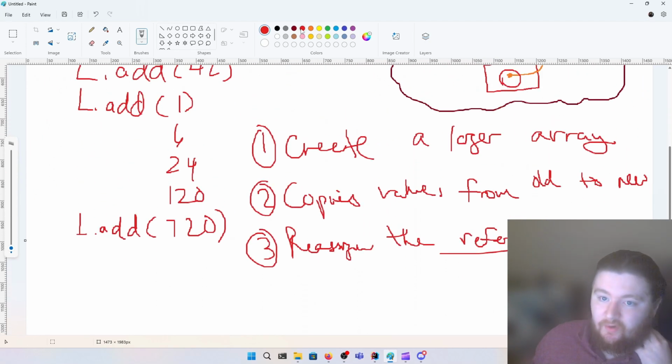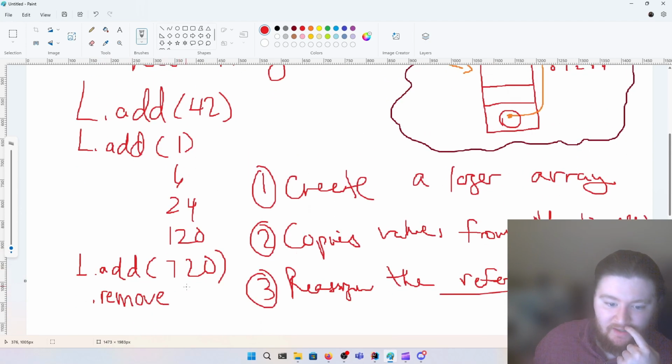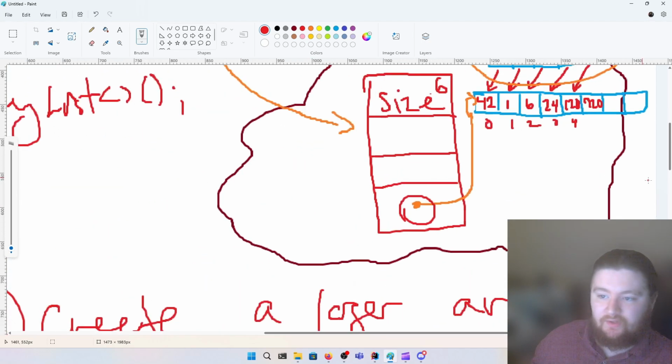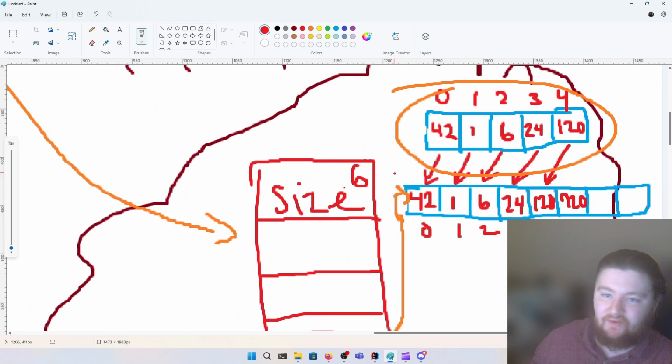Now, you may be wondering, what happens if we then remove an element? So if we want to remove the element at, let's say, index 1, what exactly is Java going to do? We kind of talked about this in the last video, but it's important to really understand how removals and insertions work. Java's going to shift all of the values down by 1.